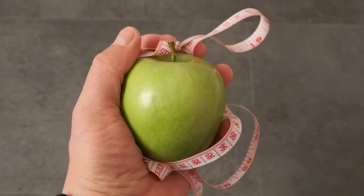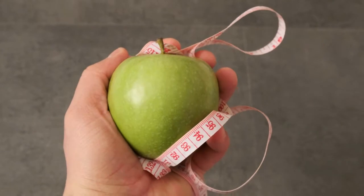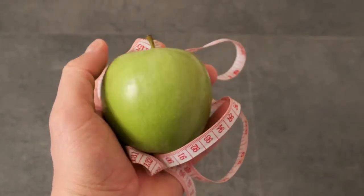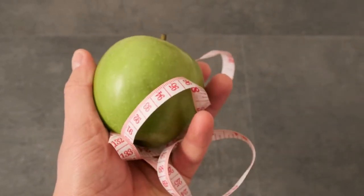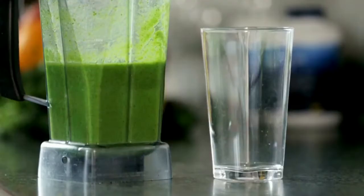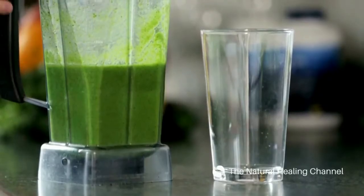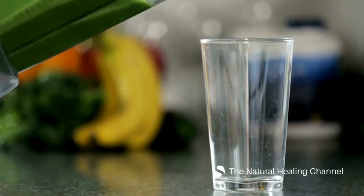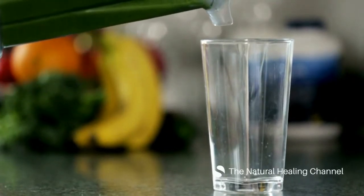If you have a small apple, use the whole apple in your blend. Make sure that you're not tossing the peel in the trash. Consuming apple with its peel improves overall health due to its high fiber content. Apple helps in the detoxification process and keeps the liver and digestive system away from harmful elements. Enjoy a refreshing juice.